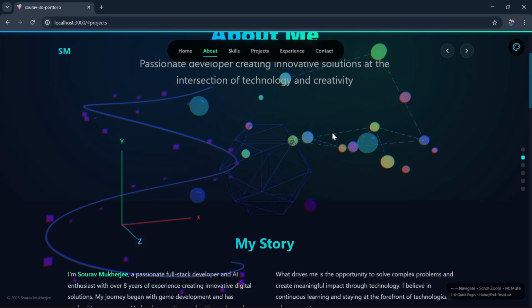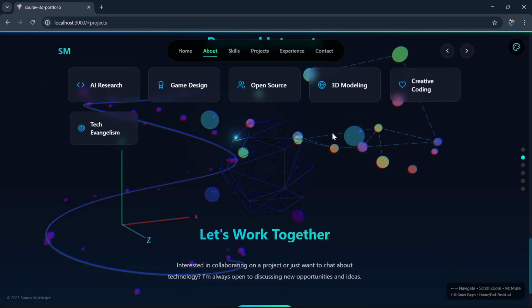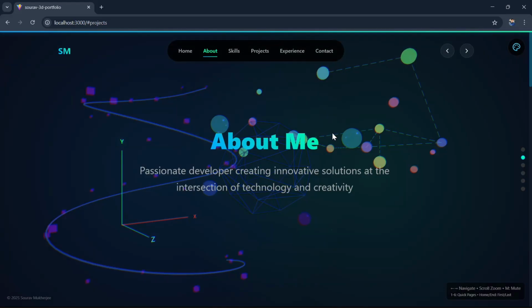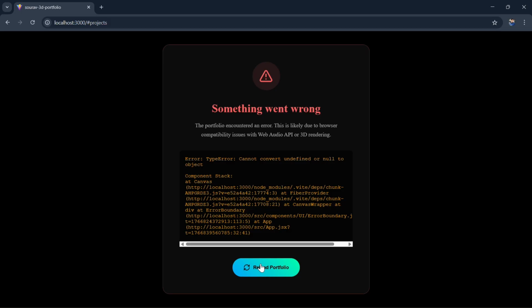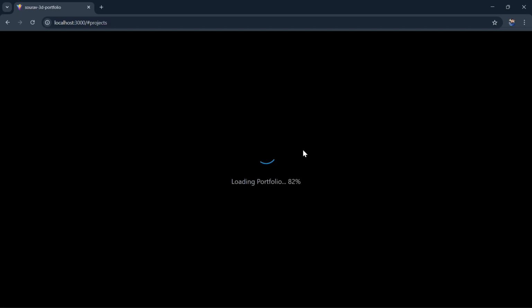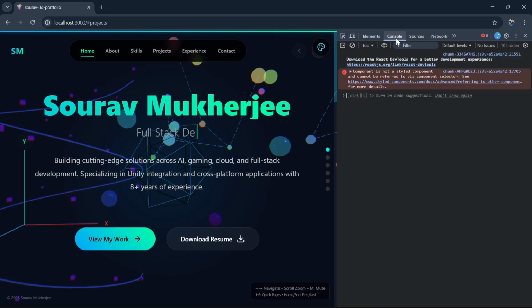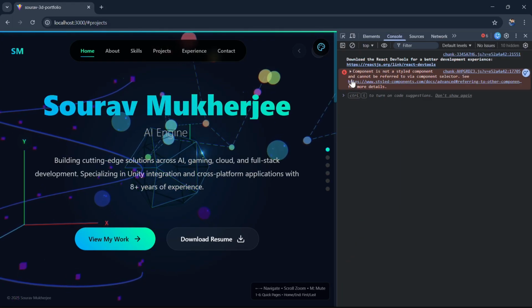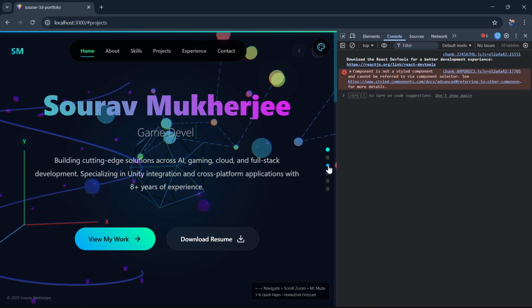About section. Good. So let's inspect, and I think I got an error in this page.